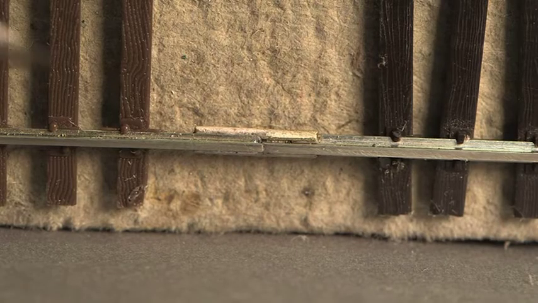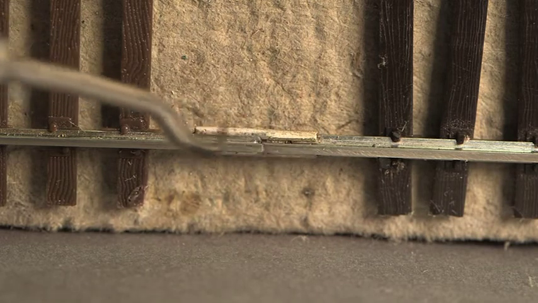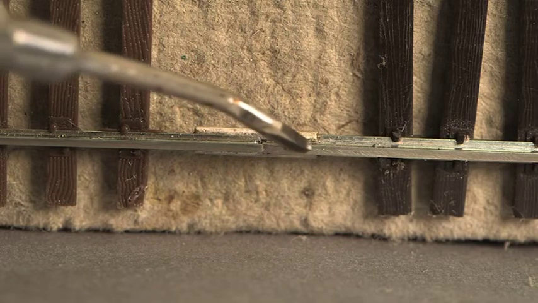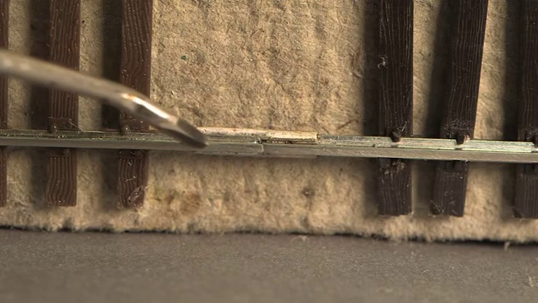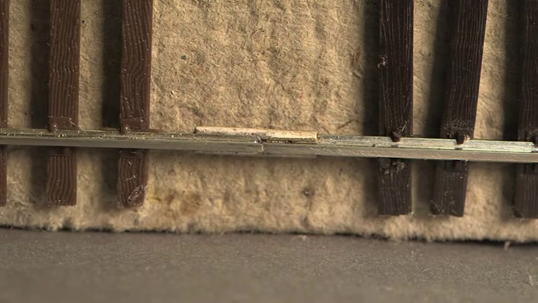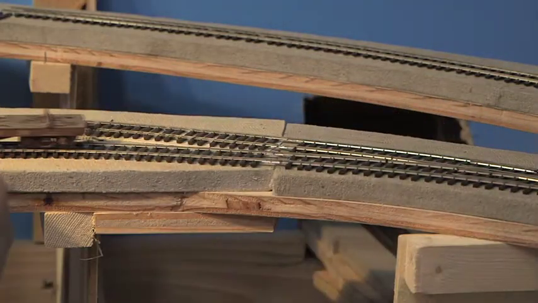Here we have the finished rail joint. Code 70 on one side, code 55 on the other. Nice fairly smooth interface here on the bearing surface on the inside of the rail. Fairly smooth on the top too. That'll work. And the joint is still nice and smooth.